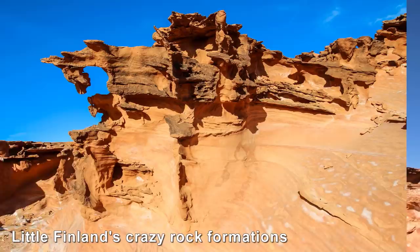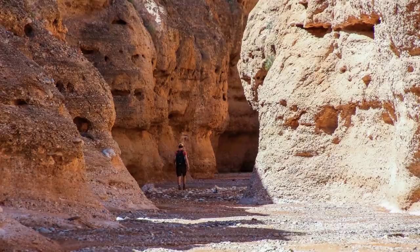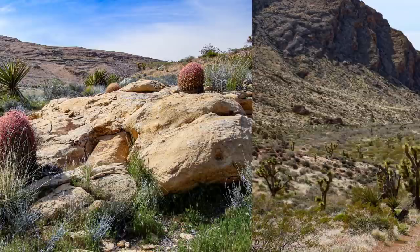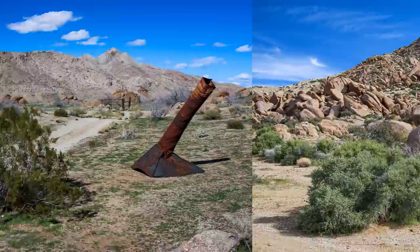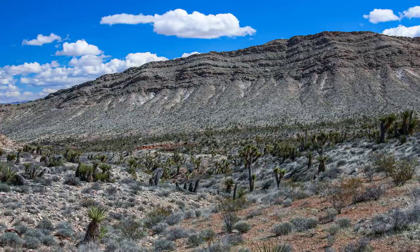When we get to Little Finland, you'll see how it got its name. Down the road, we'll hike through Red Bluff Spring and a unique narrow canyon cut into a conglomerate of mudstones. We'll then traverse the western side of the monument and see wild and open Mojave Desert scenery, passing another hiking opportunity called Lime Canyon. Next, we'll visit the mining town site of the monument's namesake, Gold Butte — not much left other than some foundations, but with nice granite outcrops reminiscent of Joshua Tree. Finally, we'll head back through more wide open desert scenery.